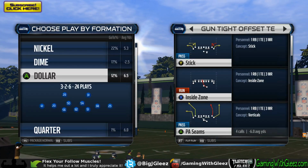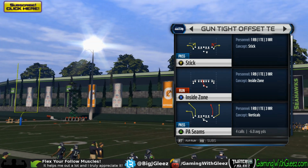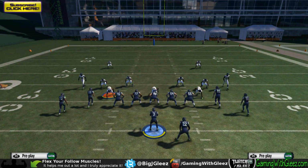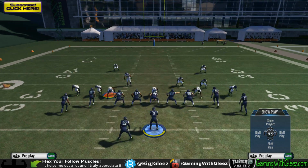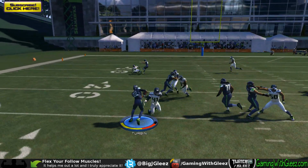Now, to take advantage of these rules that Madden has put in place, we're going to take a look at this play versus the dollar set. And running this against dollar is going to be ideal. As you'll notice, the guard pulls across and he's going to trap the defensive end. As you notice, it leaves a wide hole right in the middle of the field, and we can just make our cuts based off the blocks and what we see.